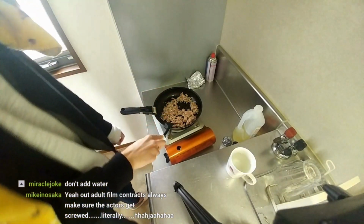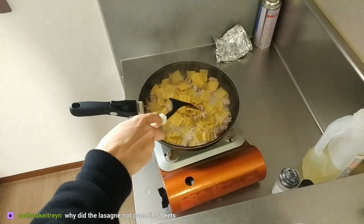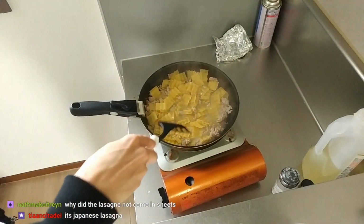Cooking my meat. So strange. It's all sloppy and the meat's soft, but the pasta's hard. Never cooked pasta like this before.